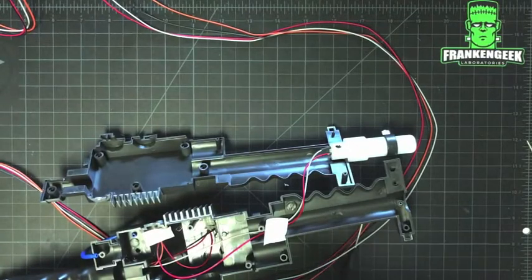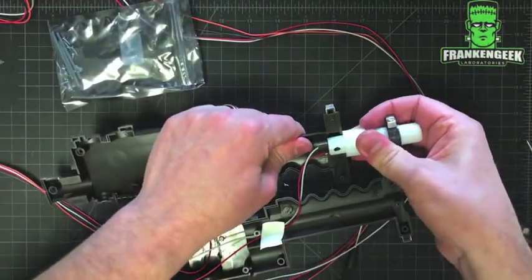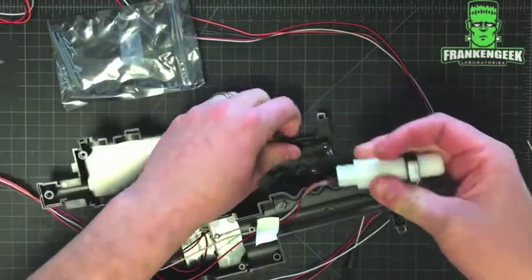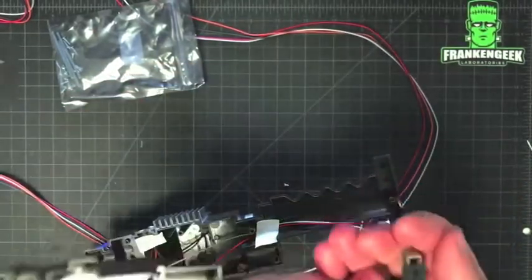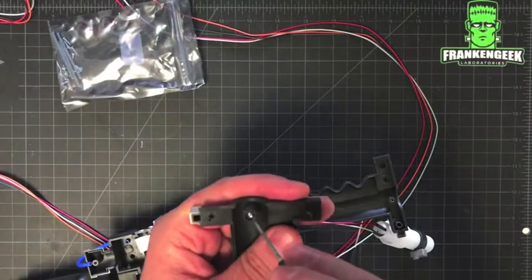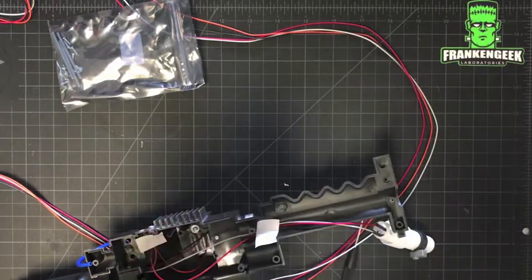Screws in a bag for safekeeping. And now you can separate the rest of the tip from the bottom part of the housing. Get that last screw out of there. Or not.